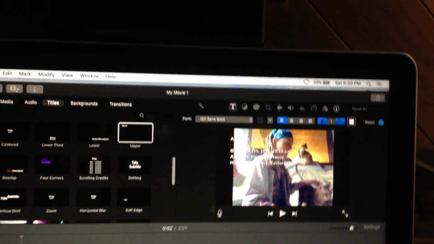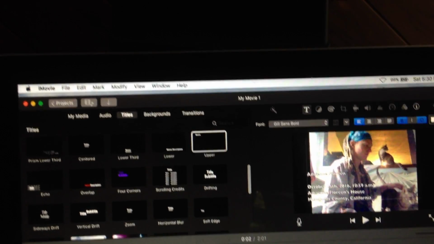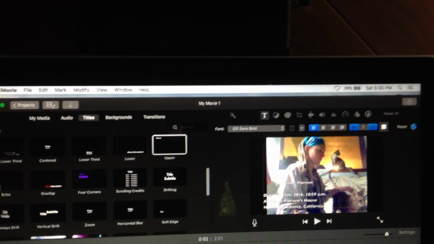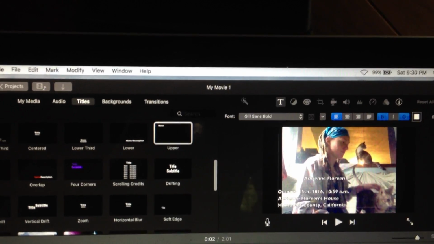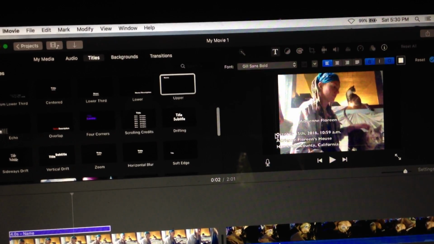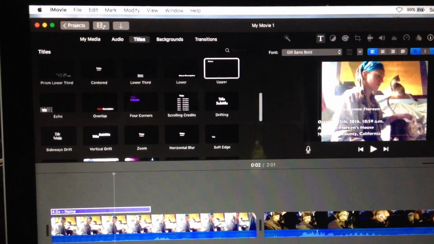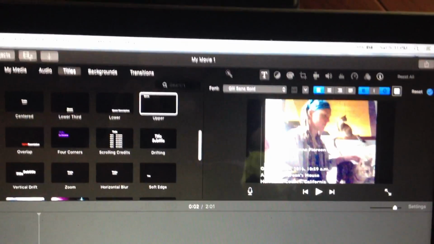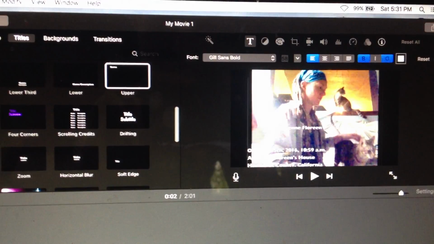The next thing that I'm going to do is press Enter to move the text down. Now, using the space bar, I'm going to move my name until I get it basically right over my body where I want it to be. I'm going to hit Enter one more time. And now the text is too low, because I don't want the text touching the bottom of the screen. I just want it a little bit above the bottom of the screen.